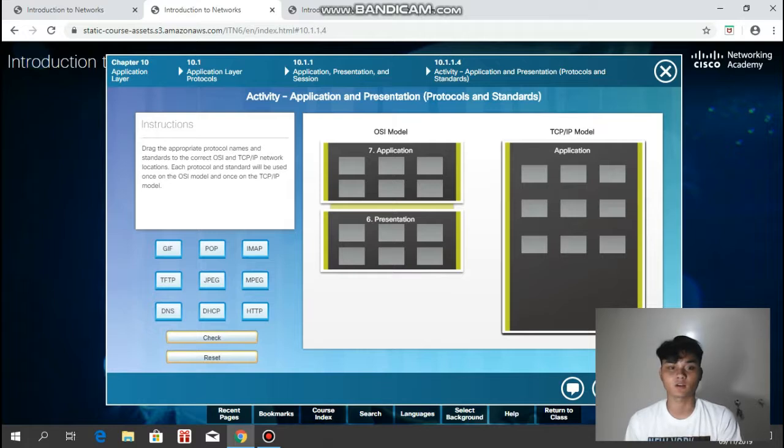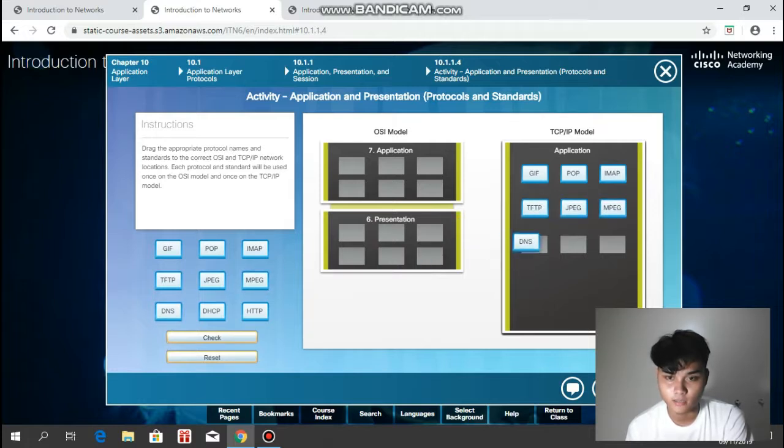So these blanks will automatically match with these answers. Let's drag this GIF, then the others, TFTP, JPEG, MPEG, DNS.